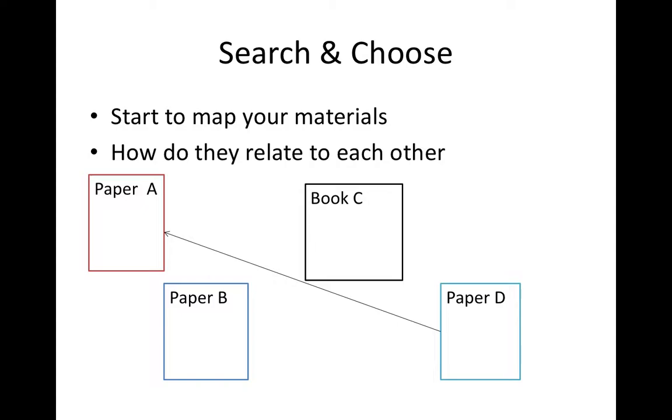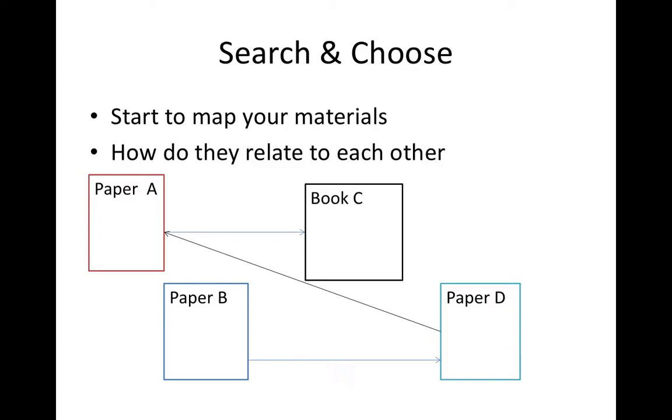But then it gets a little bit more complicated, because paper A and book C have completely different conclusions. And book C used the same methodology as paper A. Oh, that's interesting. They used the same methodology, but they had a completely different conclusion. So what's happened there? How can the person who wrote book C use the same method but come up with a completely different answer? You should put that in your literature review.